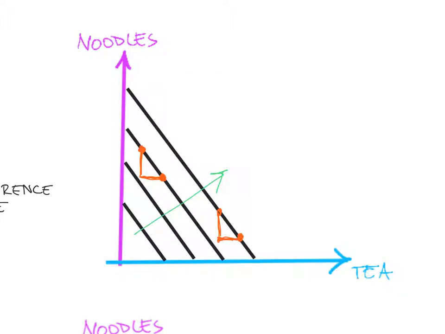So basically you care about how many cups of tea and how many cups of noodles you have, and we might as well add up the two because the trade-off between those two is 1 to 1. You could have 4 cups of tea and 5 cups of noodles, or you could have 3 cups of tea and 6 cups of noodles, and that would be just as good. We can trade off the two. In fact, we can go to extremes. If this right here, let's say is 10, and that intercept is also 10, and now that I have units on here, now we can say the slope is 1, right? If that's true, we can say you're indifferent between having 10 cups of noodles and 10 cups of tea. We could say that.